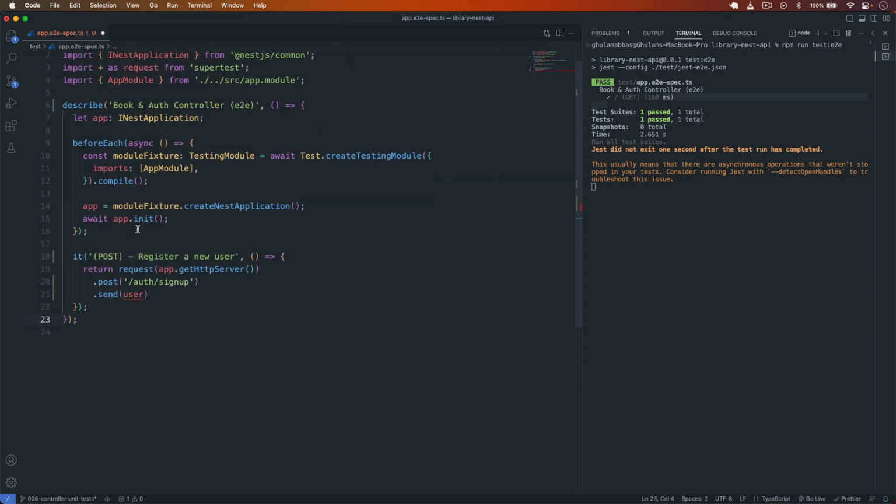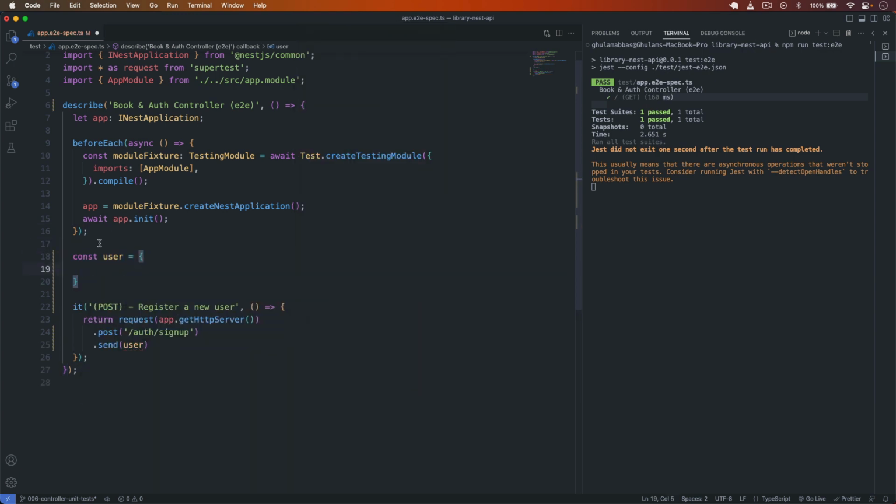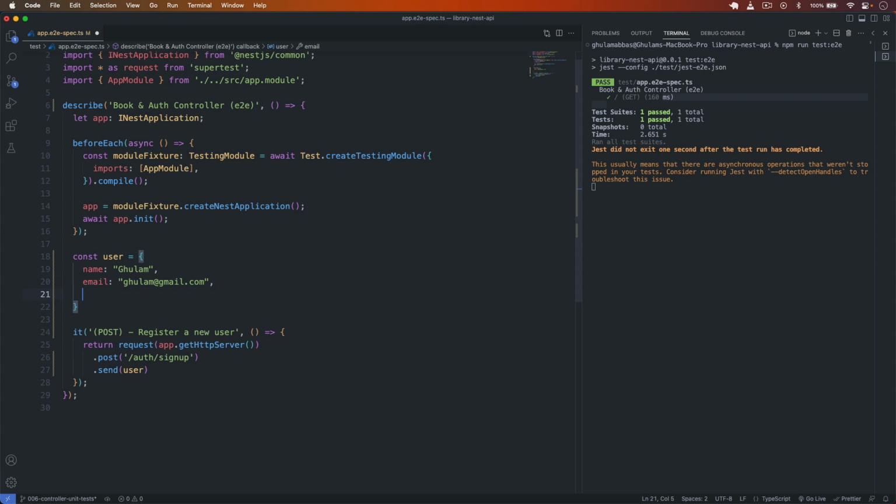I will type const user, with a name, then the email, which is going to be gulam@gmail.com, and then my password, which is going to be 1234567. So this is the user that we will pass in the body.